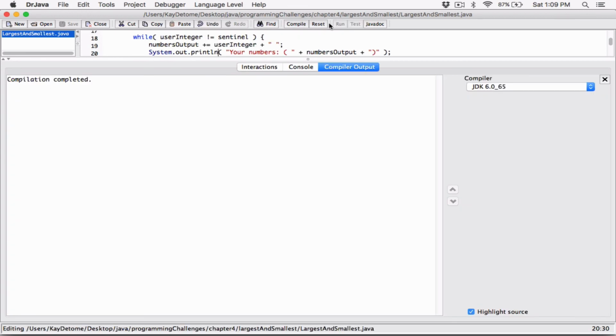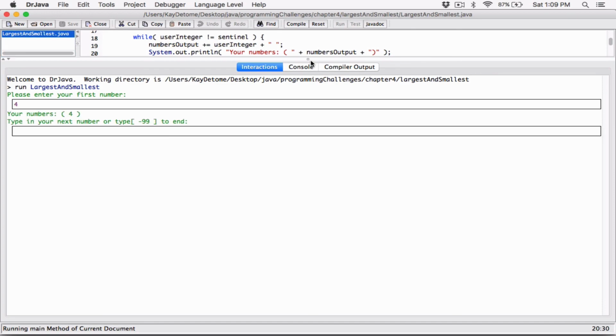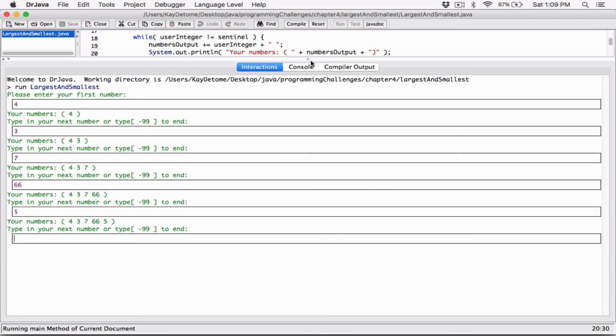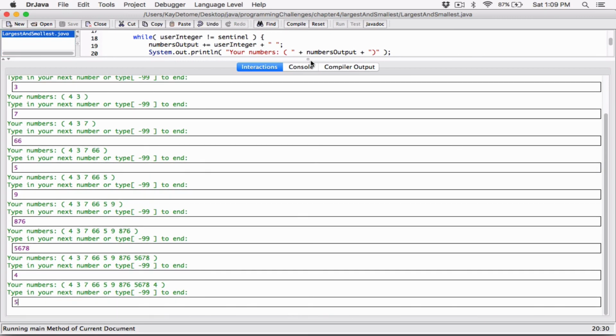We can try something else here. Let's try just random numbers. Now we're seeing all the numbers in the list, in the form of a list.